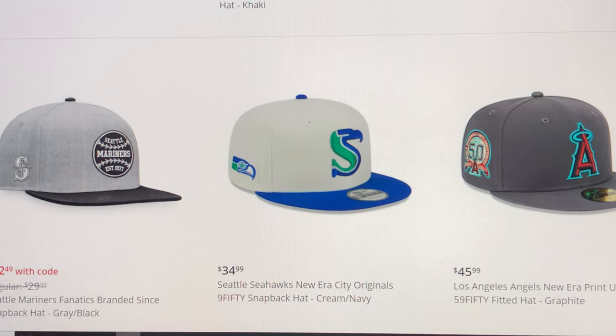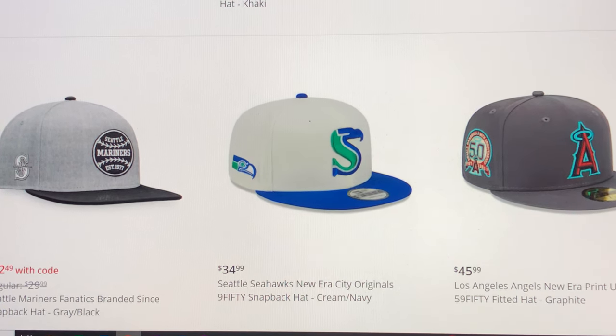it actually looks pretty good for those teams that only did single stitch numbers, like the 49ers, like I said, Seahawks, even like the Eagles at the very end of the Kelly Greens, they were single stitch numbers. So if they ever did a Ricky Watters Kelly Green or the white one, that would be very cool. And like I said, if they did white Seahawk jerseys in the legacy form for this era, I would probably get them for sure because I love those jerseys and they're hard to get otherwise.